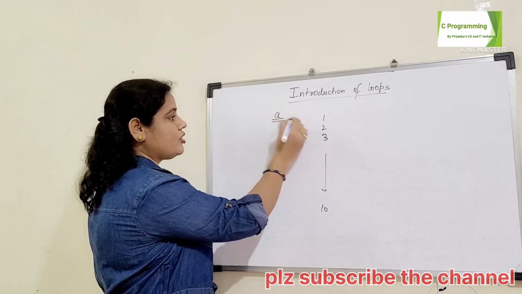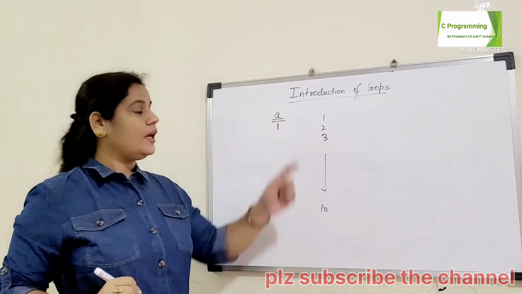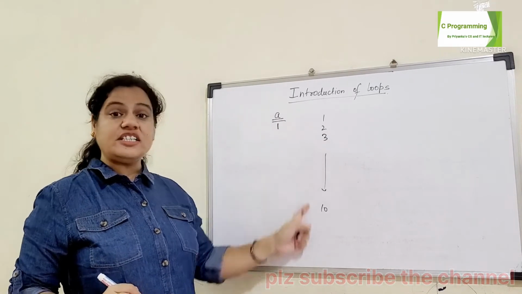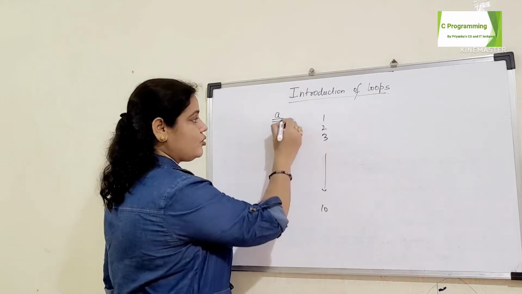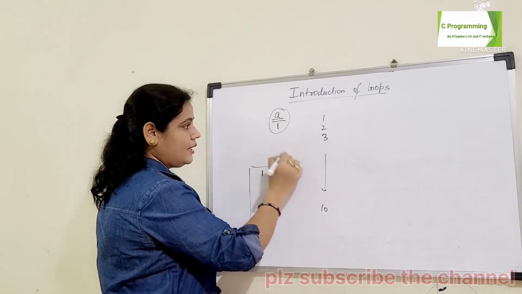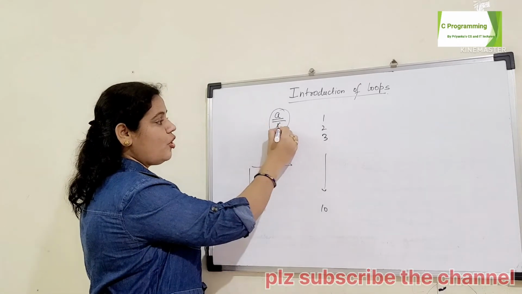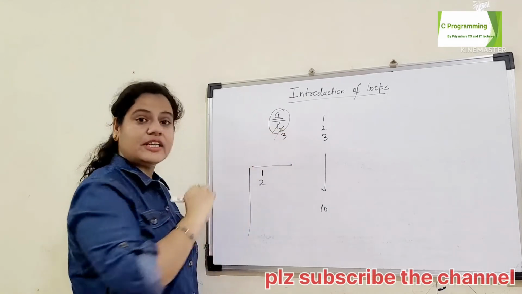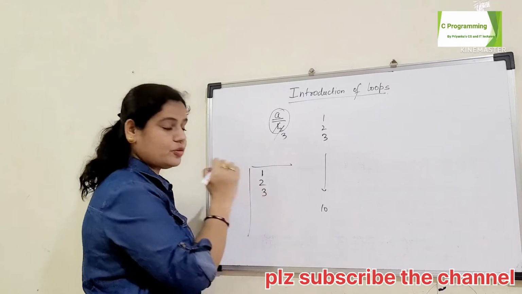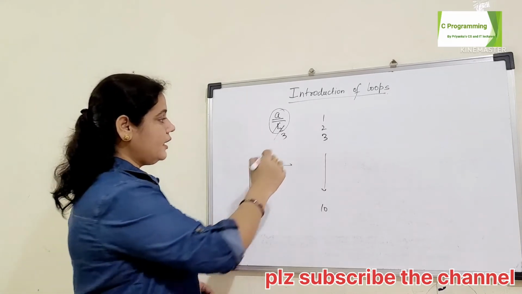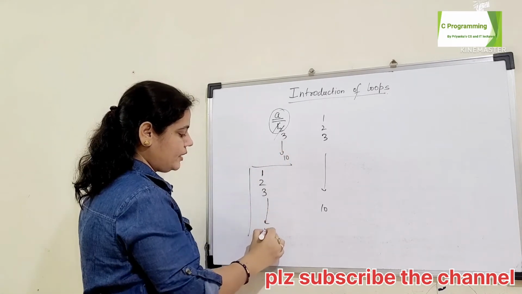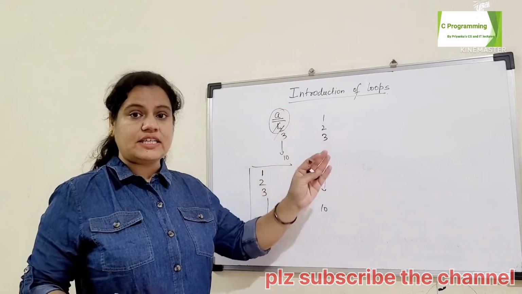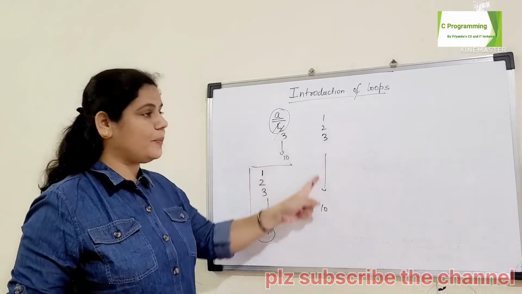Suppose I want to write a number from 1 to 10. I am storing a number in A. A is having 1. I want to print the value of A till 10. Then what I need to do is, I have to start from 1. I can print. Then I need to increase the value of A. After that I will print 2. After that I have to increase it again. Then it will become 3. I want to print this again like this until it becomes 10, I print 10. This is my condition. Till the value of A is less than or equal to 10, I have to print the values.